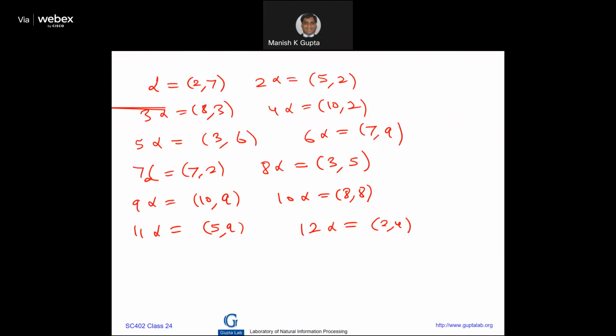So alpha is acting as a primitive element. The order of alpha is, here actually the total size, which is 13 minus 1, which is 12, right? So basically here the structure of the group is cyclic, right? With respect to addition, it is forming a cyclic group. And one point is of course the point at infinity, which is there. So this is how you do the thing, right?